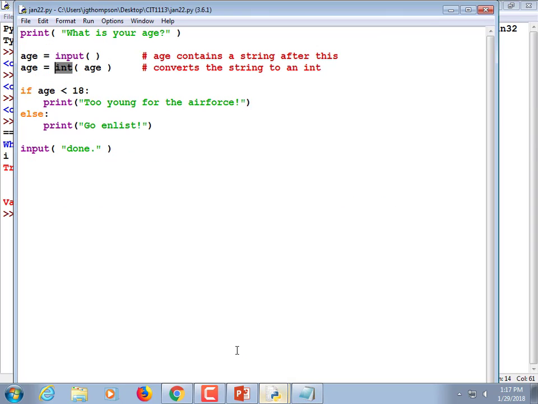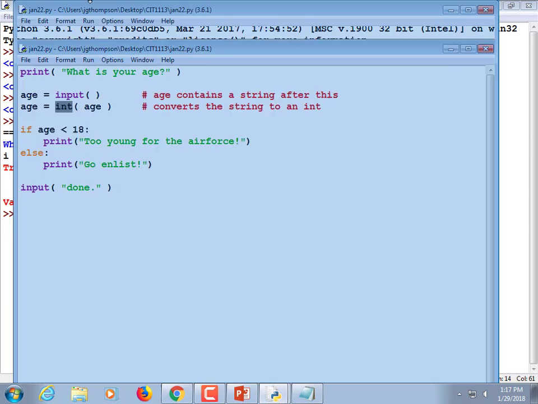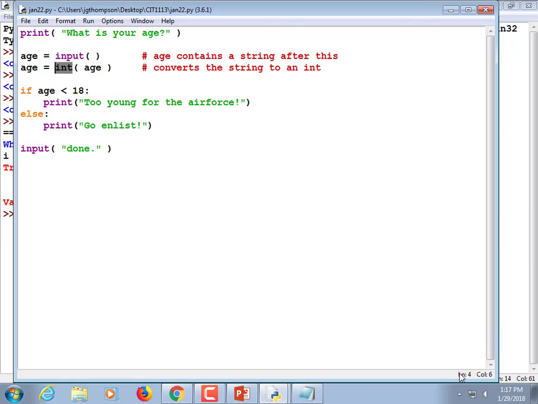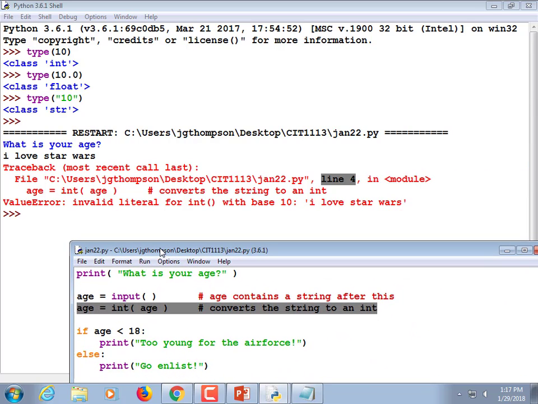We could go back to our code. We have to find line number 4. Unfortunately, there are no line numbers down the side like you may have seen in some programming languages. But if you look down here, it says line number 4 at the bottom. And so if you move your cursor up and down, you'll see, okay, line number 4. And then you'll compare it to the error message. The error message was invalid literal for int with base 10.